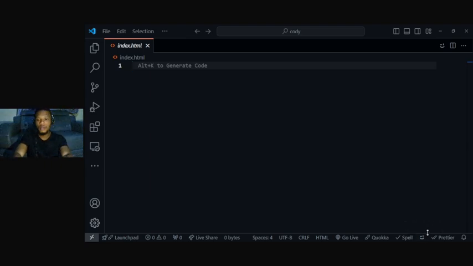You see that icon, that's for Cody. Go to the extensions and search for it. It's spelled Cody. So you probably do already have it. If you do already have it, that's great. Let's just jump in and see how it actually works.